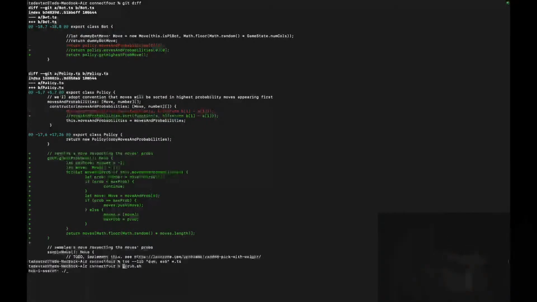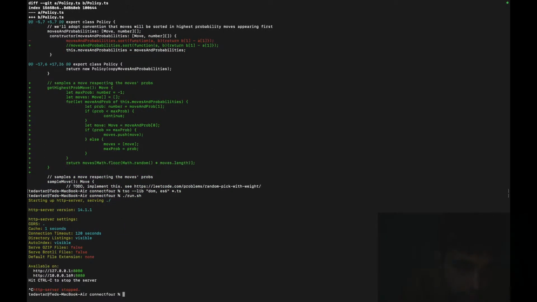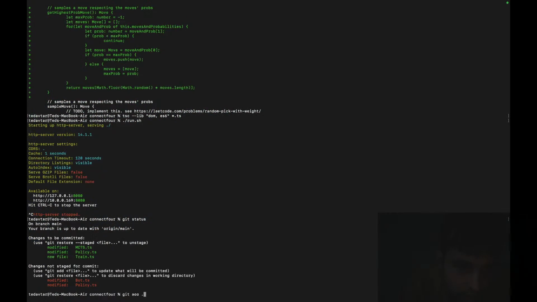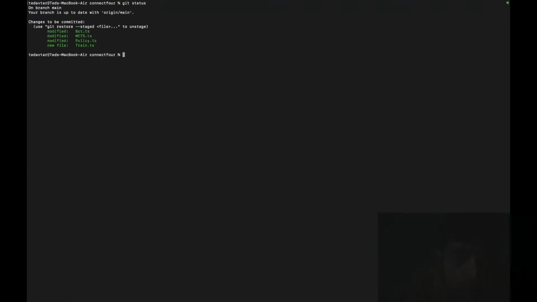Good. Let's make sure the run.sh also does the same thing. Good, no errors. Git status, git add all, clear, status. Okay, git commit: initial sketch of self play game function.